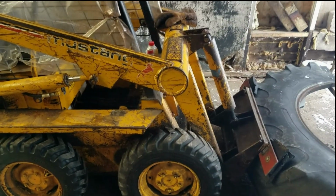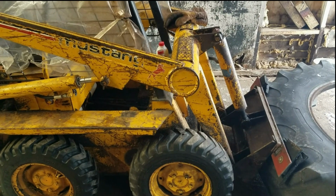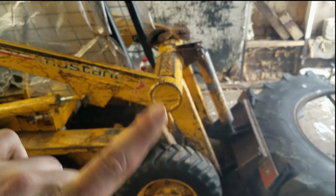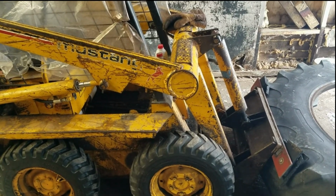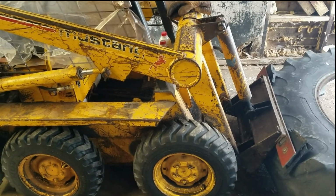Alright guys, before we go out moving snow, I wanted to do something real quick with my Mustang. I've noticed when I was working with it here that the boom was coming down awful slow, and that valve for that was sticking pretty good. So I'm going to show you a little something that I use upon occasion when this happens.